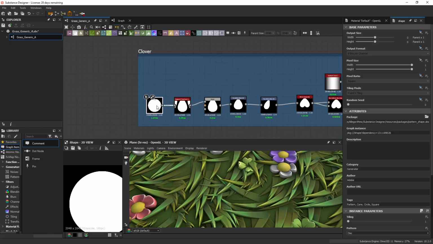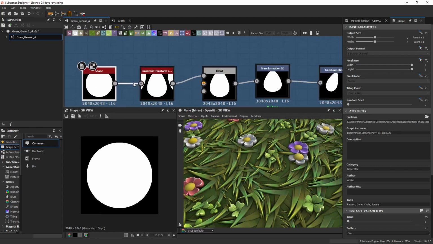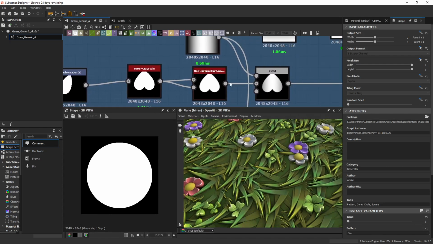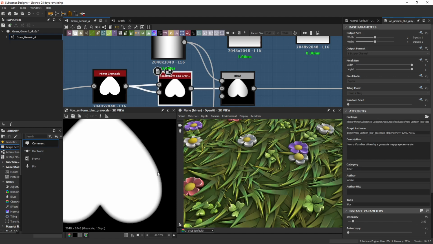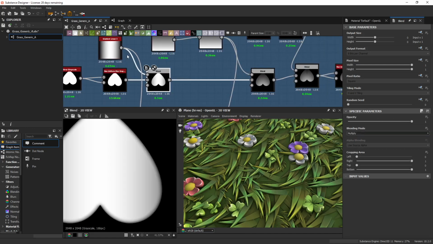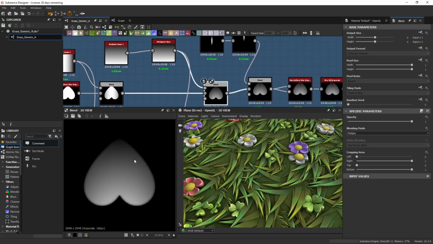So first, the clover starts out as a circle and then a trapezoid, and we're just creating this heart shape, and this is where we add that blend, the non-uniform blur, to round out the edges a bit. And then I'm using gradients to bend it around the edges and have it dip towards the end, just giving it more shape.